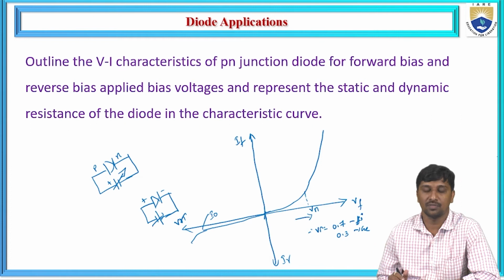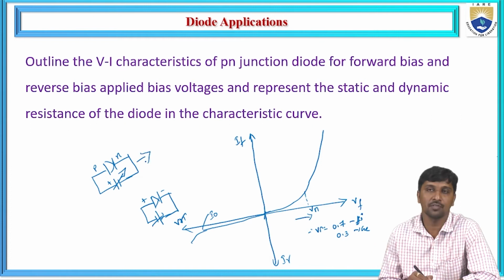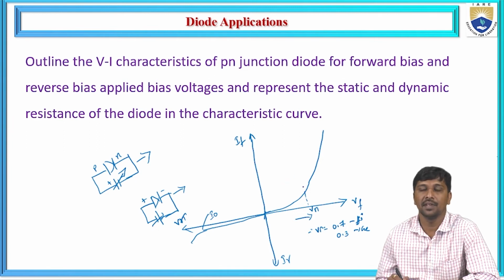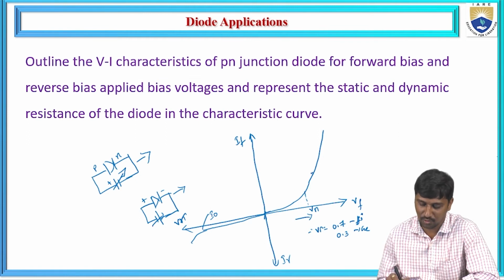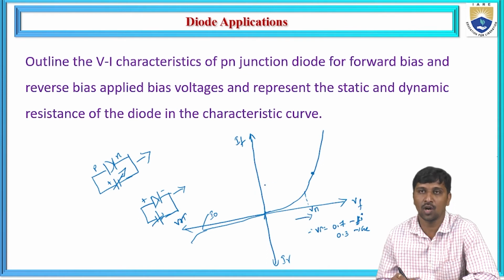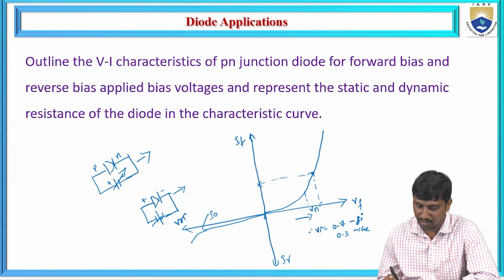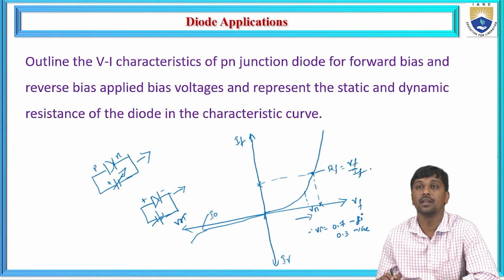So hence to plot, first we explain the operation of the PN junction diode in forward bias and in reverse bias, then plot the characteristics. Then in this, we need to define the static and dynamic resistance. To identify the static resistance, first define the Q point, means locate one point on the characteristic curve. This point gives the two parameters, IF and VF, and that indicates the static resistance, that is RF is equal to VF by IF.